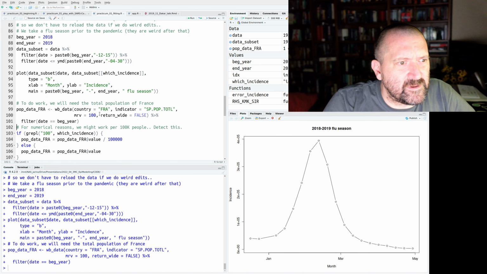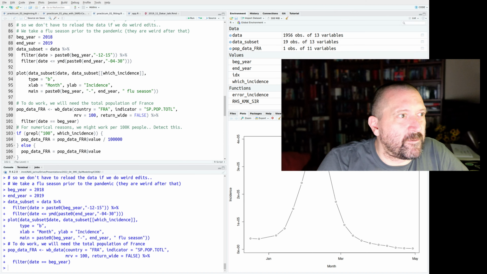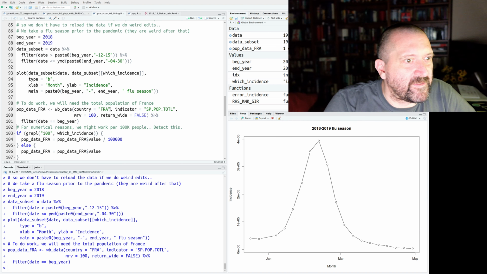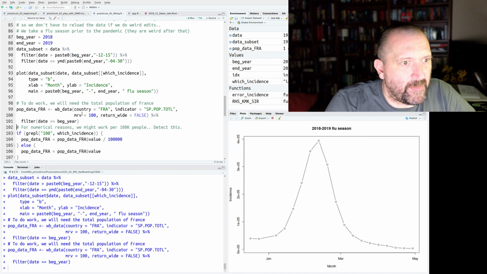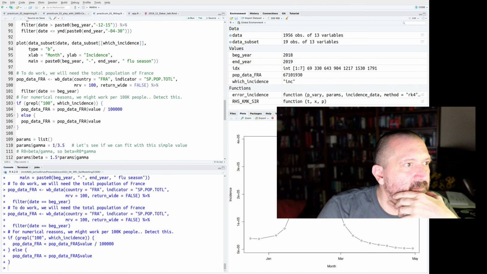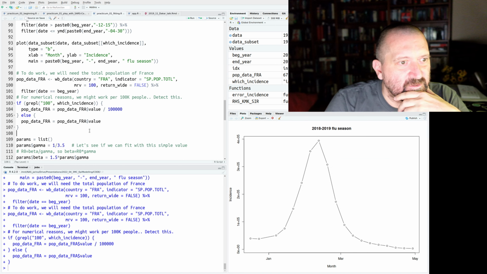Okay, anyway, I'm getting the data, and you can see the values appear: beginning year, end year, and the population data of France is coming out here. That's it, population data, 67 million. So we're ready to go.